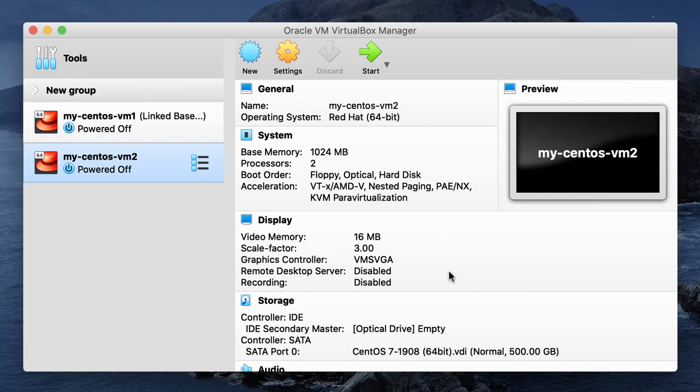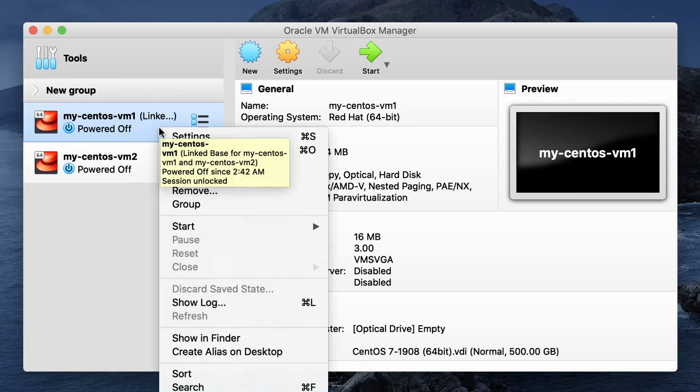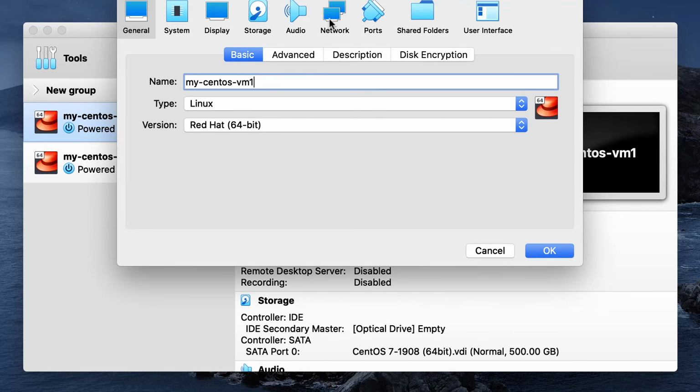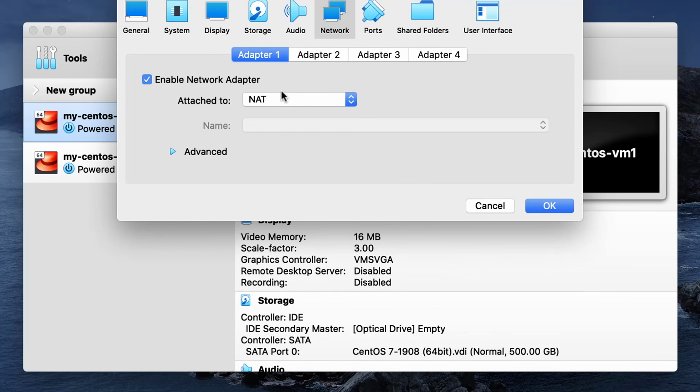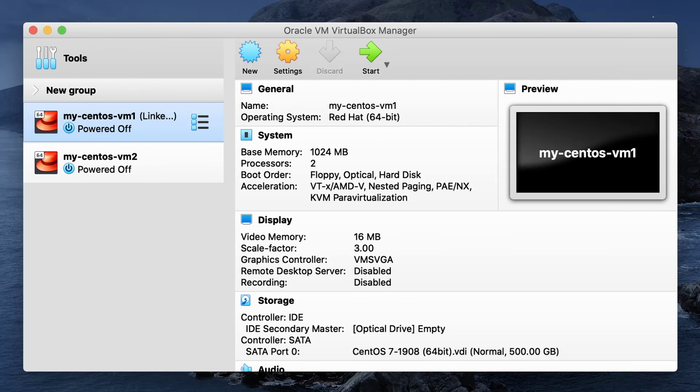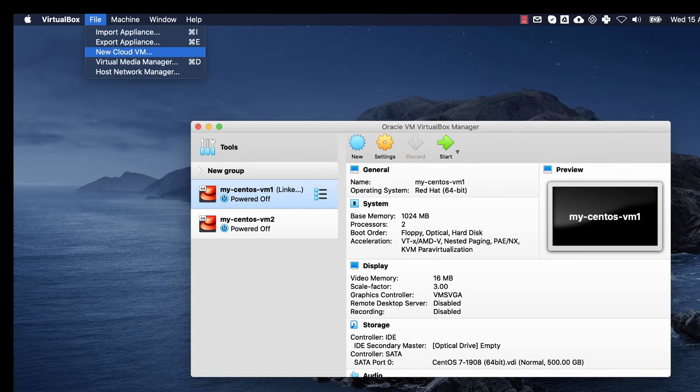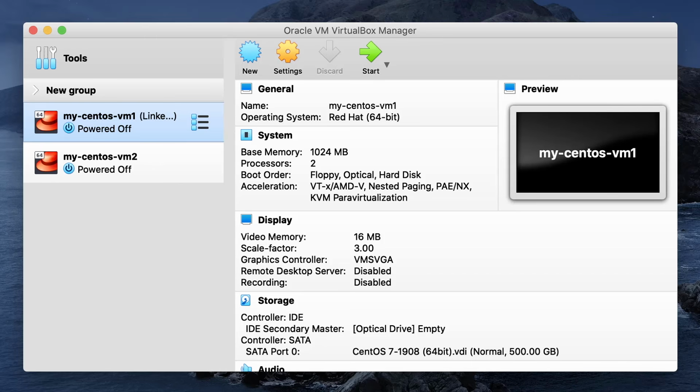So we now have two VMs. Before turning them on, let us make some changes. We want the two VMs to be able to reach each other, so they both must be part of the same network. As per the current setting, they are configured with NAT, and so they are isolated from each other. We also want the VMs to be able to reach the internet, as we plan to install software on them. So we will leave adapter 1 with NAT, that's for the internet, and we will configure a second adapter to connect to a host network. For that, we must first create the host network. So go to File and select Host Network Manager.